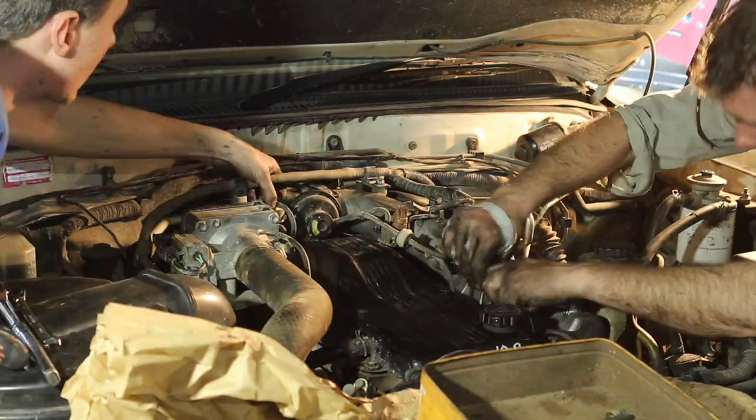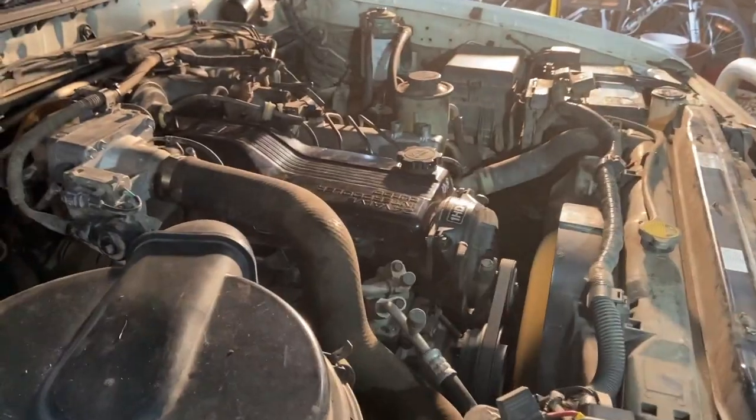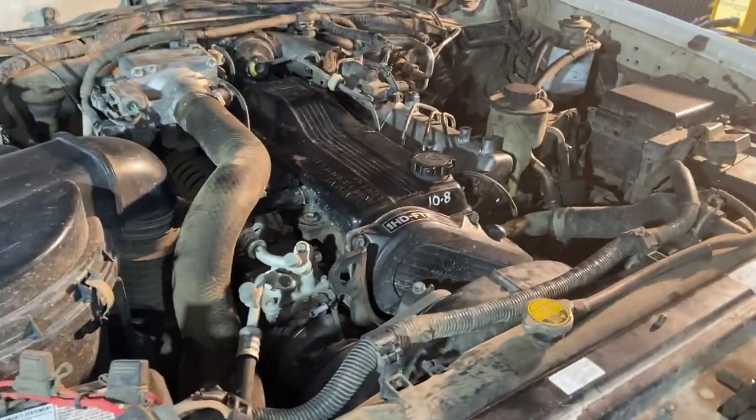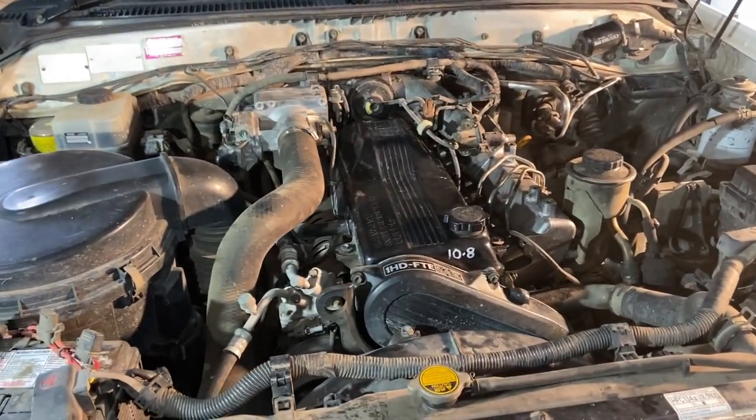After pumping the primer on the fuel pump for a bit, we turned it over and hoped for the best. The moment of truth showed that we'd obviously put everything back together right enough for it to be running again, and then it was time to test it.